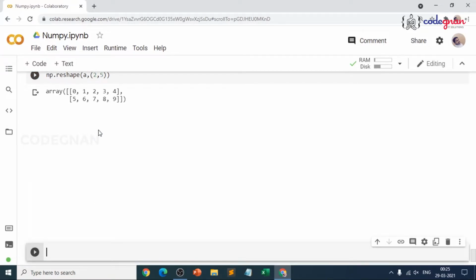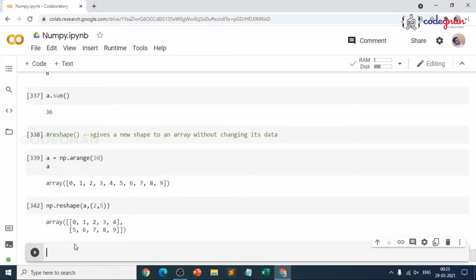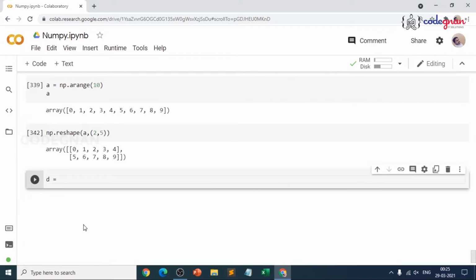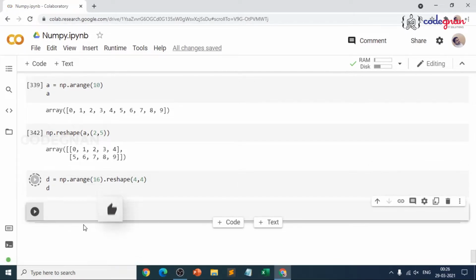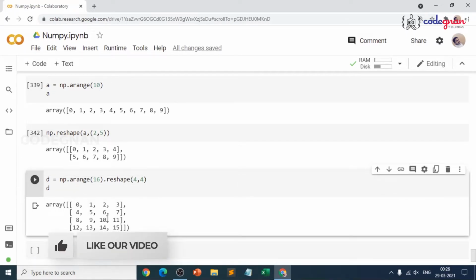So once you have got the hang of it, you need not write two steps, but what you can do is directly declare it this way. np.arange of, I'll go for 16, and just go for reshape. You can directly throw it with this. So reshape, you could directly mention here 4 comma 4. That means automatically that will be a 4 by 4. So in this way also you could throw it. You need not worry about it, right? This plays a very vital role whether you include parentheses in it or not, because the reshape function will take the first input as our array, then the new shape of it, right?